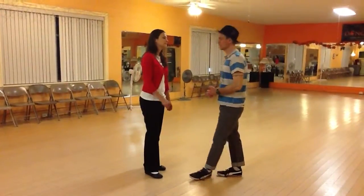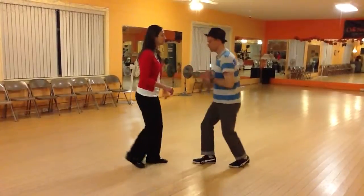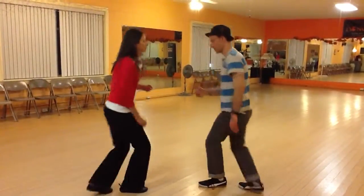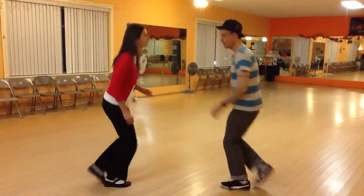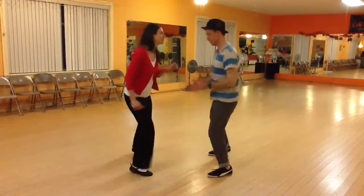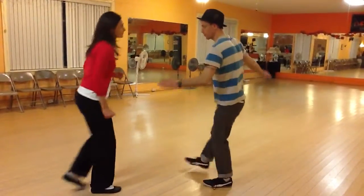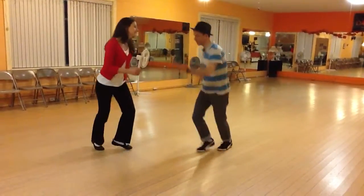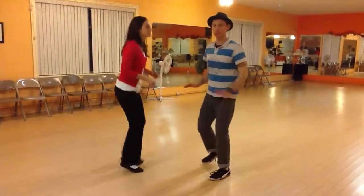Mm-hmm. And so we worked a lot with the idea of doing a basic, and then one person, in this case Ruth, doing kickball changes, bump, ba-dum. I've got to keep my rhythm, but I've got to look at her, or she might do her basic. Talk about keeping the balance when you do your basic, keep that balance.